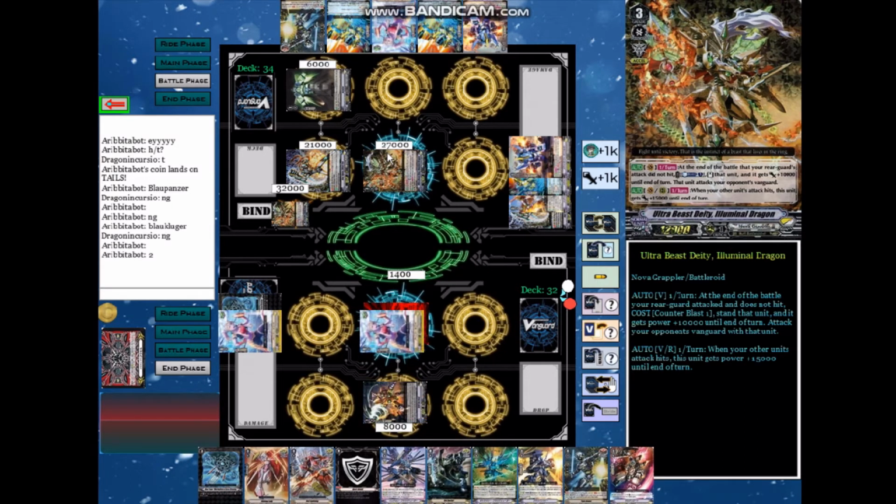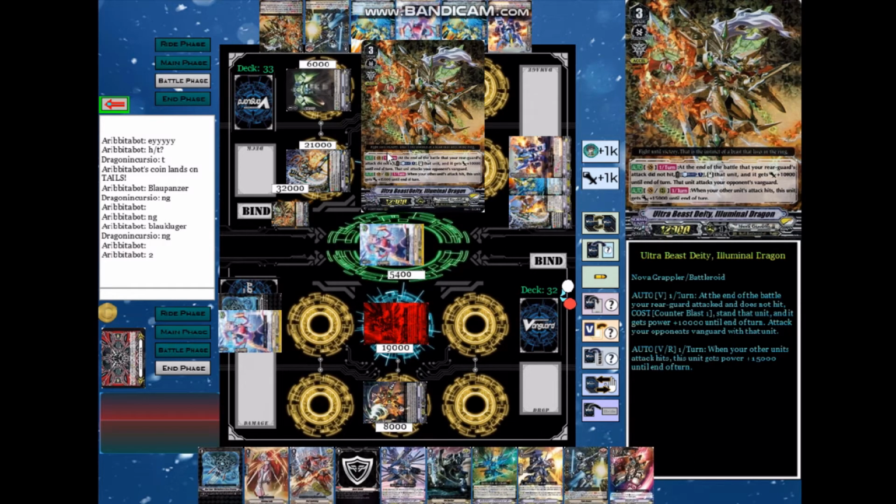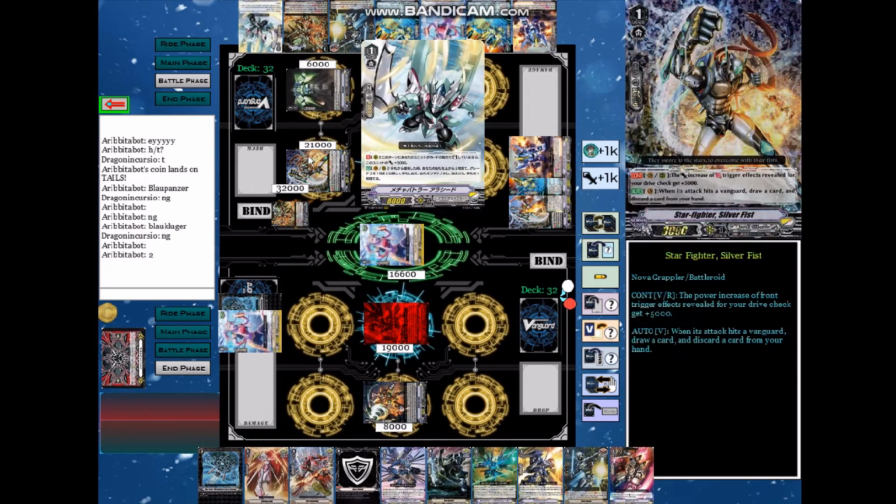So I just take 2 damage. He swings with Illuminal, and I throw down a heal trigger to 2 to pass him. Of course, he checks Illuminal Dragon and Arashid, so bad news for him.